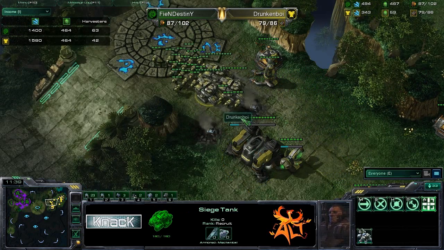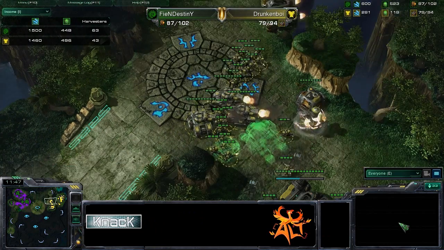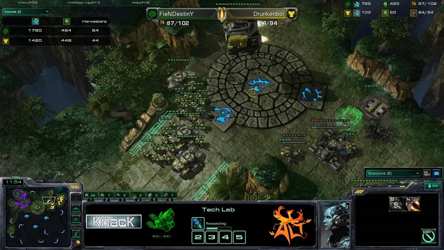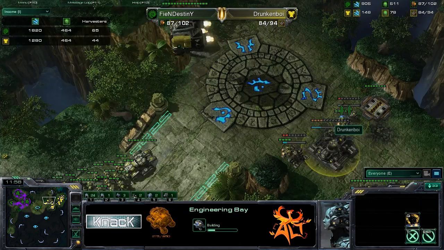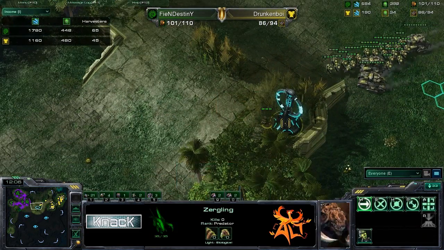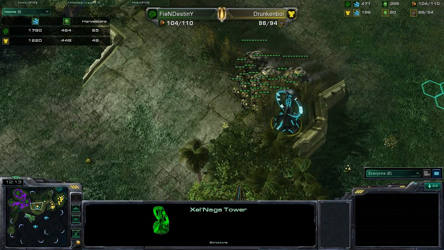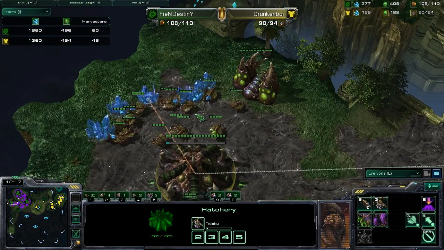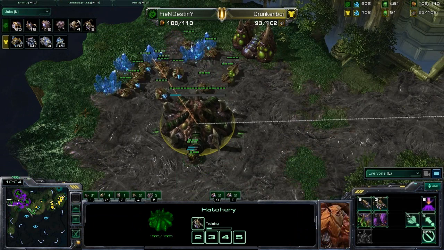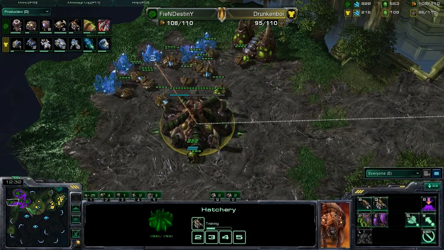But here comes movement. Looks like Drunkenboi going to try and put some pressure on. Scouted here right away. Destiny does have control of this Zelnaga tower. Absolutely knows his opponent's headed his way, but look at this. We do have this expand already up and running here for Destiny. Let's take a look at the units tab. What do we have on the way? More roaches, it looks like, and a spire.